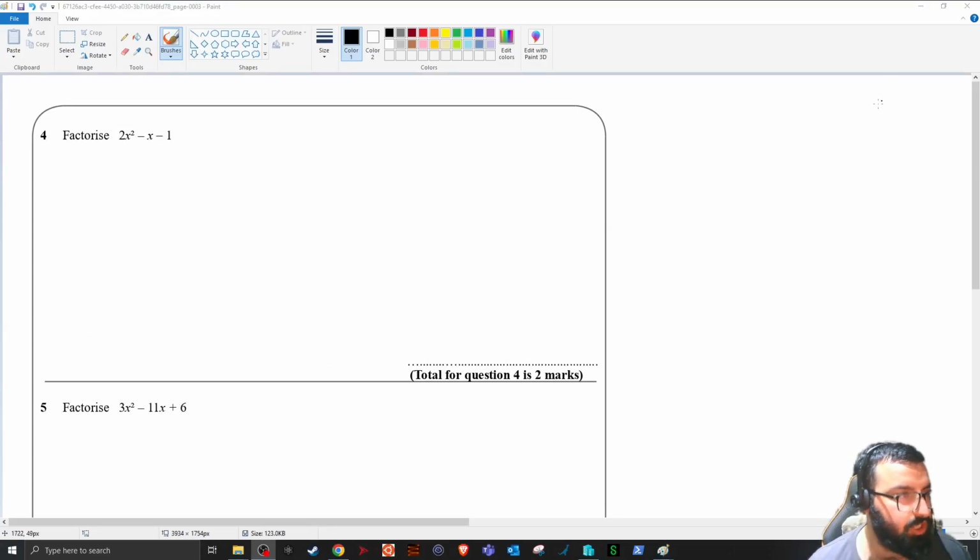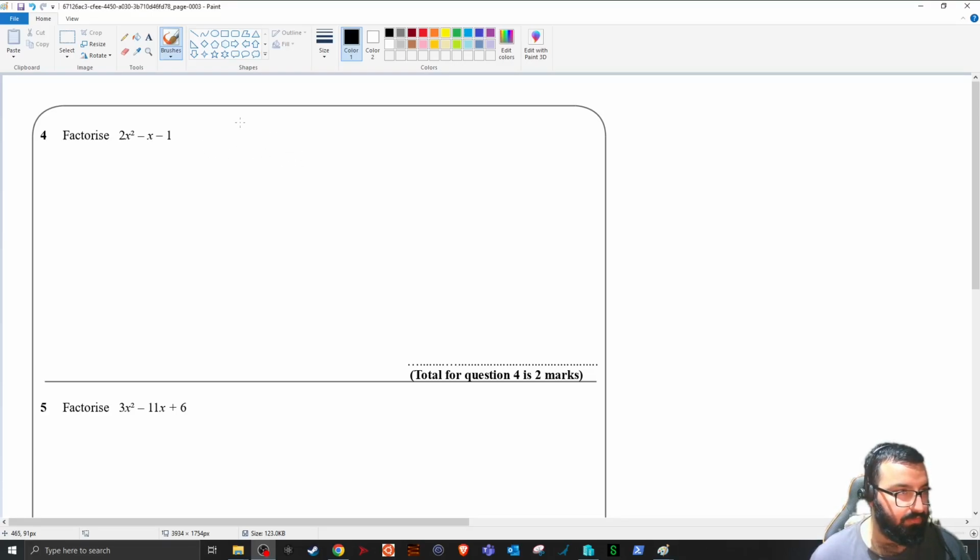Let's have a look at question 4 here. So we're now dealing with negatives, as you can see. But at the end of the day, we are following the same principle as what we were doing with the previous questions. The principle on factorizing these quadratic expressions is always the same. But obviously things can change when you're dealing with these pesky negative signs. So let's actually go over this.